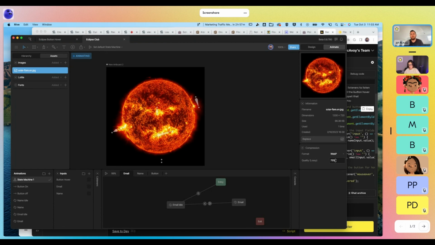You could also bring in a still image of a 3D object and then rig it with the bones to give it some of that 3D type movement effect. But it is primarily a 2D platform, and I think they're actually pretty committed to that. I don't think they have any 3D on the roadmap coming up. But all 2D.